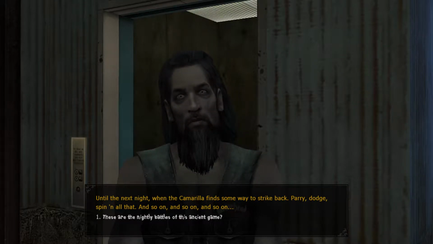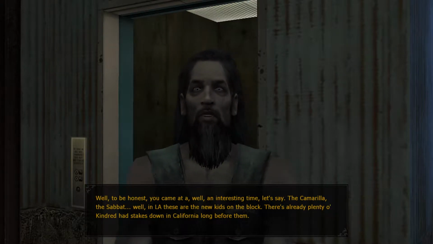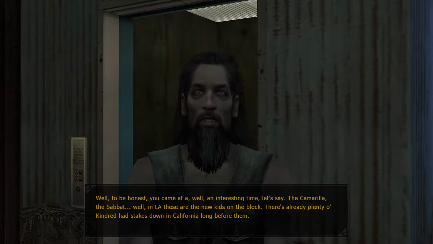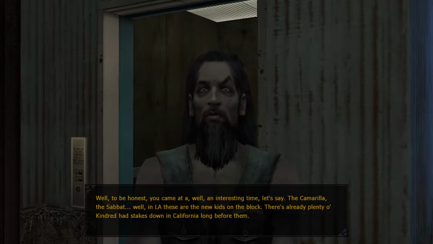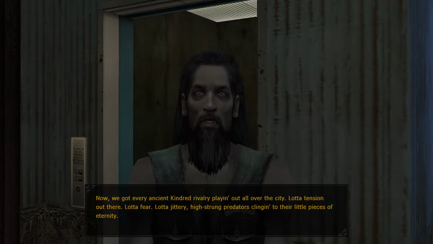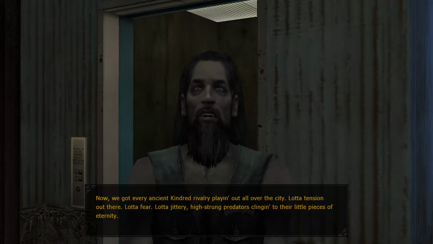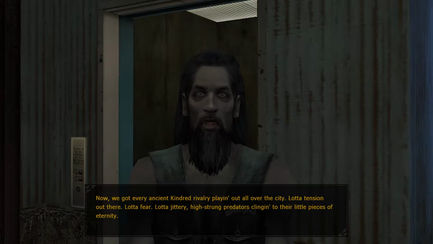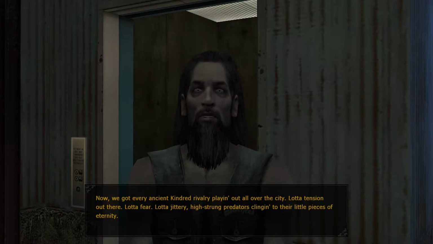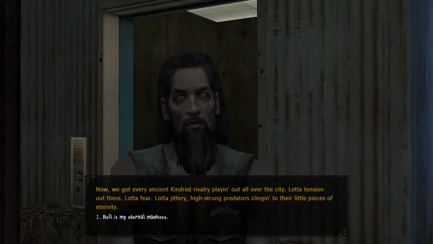These are the nightly battles of this ancient game? Well, to be honest, you came at an interesting time, let's say. The Camarilla, the Sabbat. Now, in LA, these are the new kids on the block. There's already plenty of Kindred had stakes down in California long before them. Now, we got every ancient Kindred rivalry playing out all over the city. A lot of tension out there. A lot of fear. A lot of jittery, high-strung predators clinging to their little pieces of eternity.